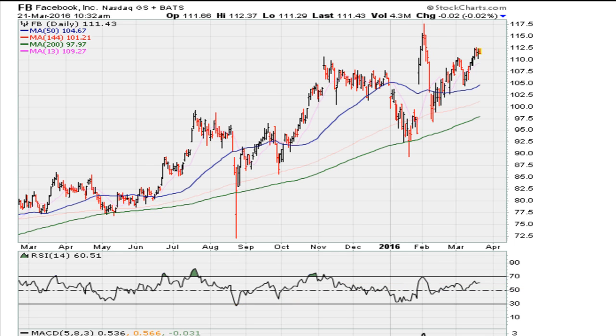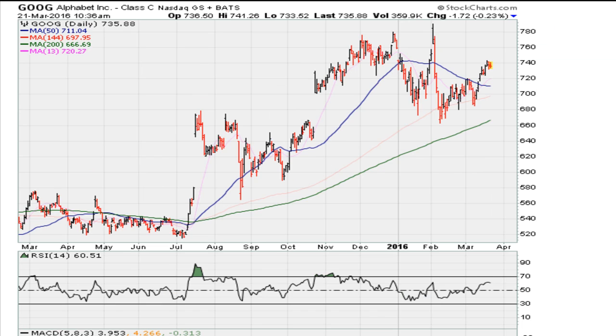Take a look also at Google's chart here, and we can see that on the daily for GOOG here there was a break off the highs there. Draw a line from there, and you can see that we did see resistance here for the highs of December, and then the trap came with uniform activity rejection on the red line for those highs, and now we are coming back to test that.